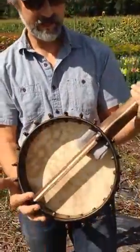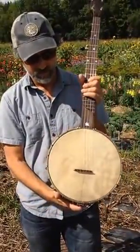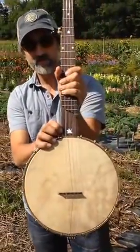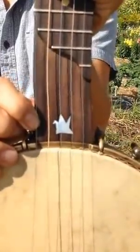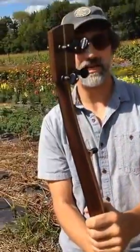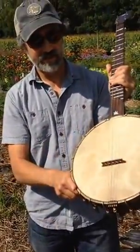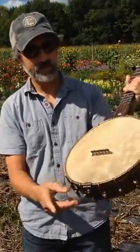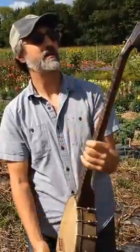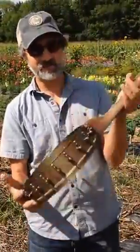This is a walnut neck and quarter-inch pot with rolled brass tone ring, goat skin head with a tea stain, crane logo there in the scoop. It's got a Macassar Ebony fretboard, Gotoh tuners, raw brass with antique finish — all of the hardware is raw brass, antiqued — handmade tension hoop, notched, no-knot tailpiece, water buffalo horn nut, oil and wax finish, maple center strip there.